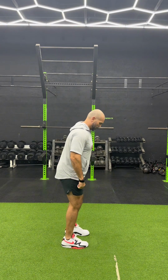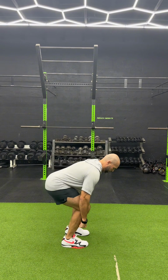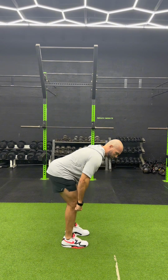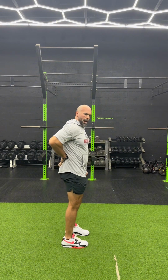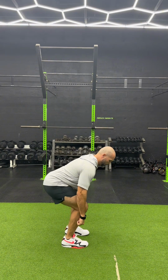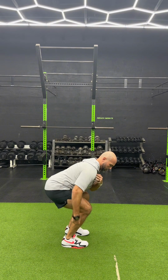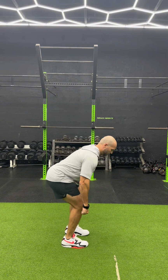A lot of times when we deadlift, we'll get into this position, and the athlete will try to lift, but the chest doesn't go anywhere, so you're literally just exposing the hamstring to a lot of damage there before you actually come up, even the lower back. So once we're in this bottom position, remember, it's basically an RDL, and then we just bend a little bit more. What we're going to do is raise the shoulders and the hips at the same tempo all the way up. And that's your deadlift there.